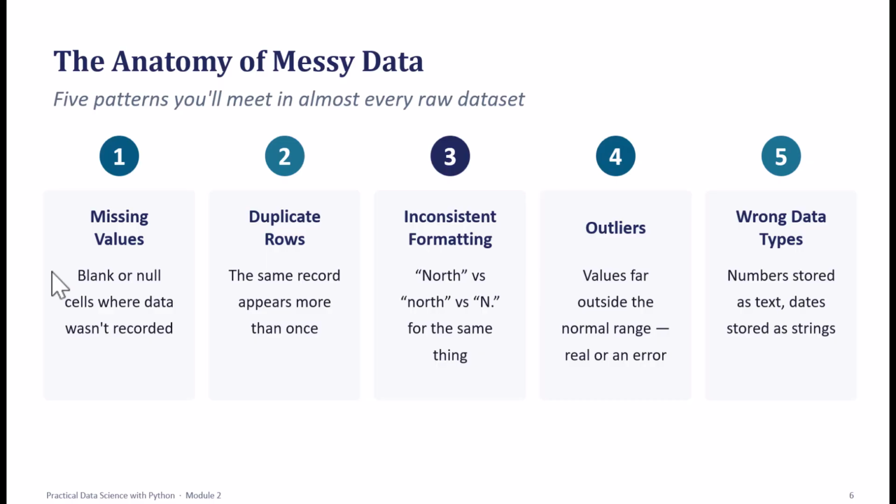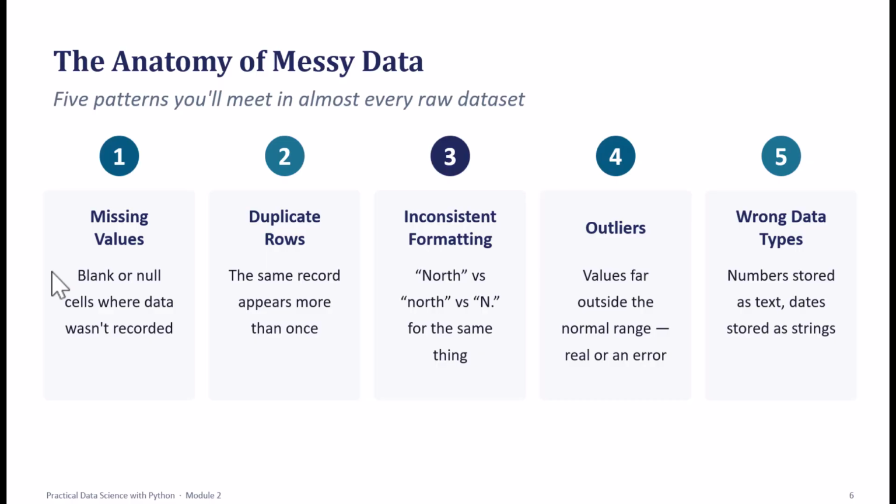Next, we have duplicate rows, as was shown just now. The same record appears more than once. This happens sometimes when you copy and paste data multiple times, or when you mistakenly record data. Sometimes students, because of a lesser number of records, want to duplicate records they already have rather than add more. That is a challenge in data science. It should not happen, because you need to make sure the output you are getting is real output. The same record, the completely same row, should not appear many times.